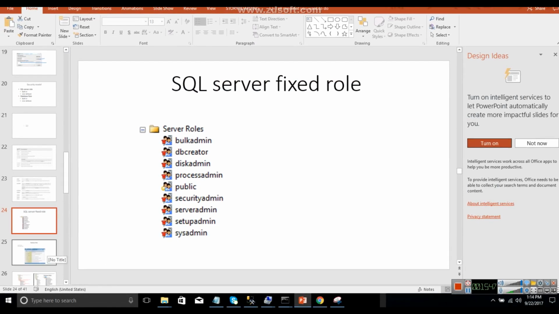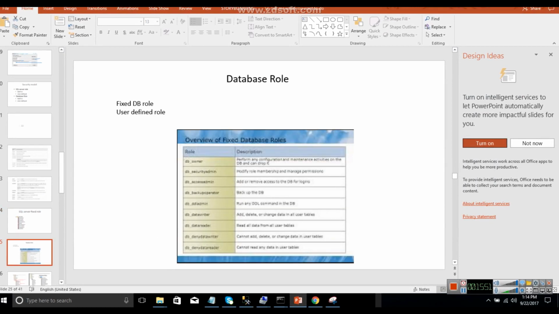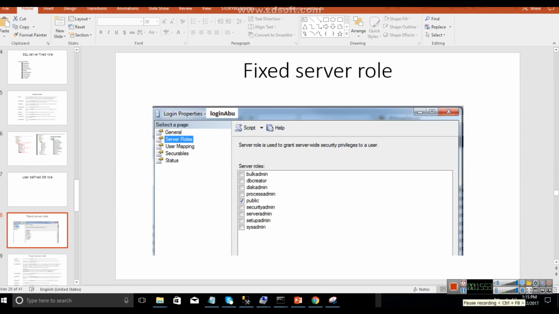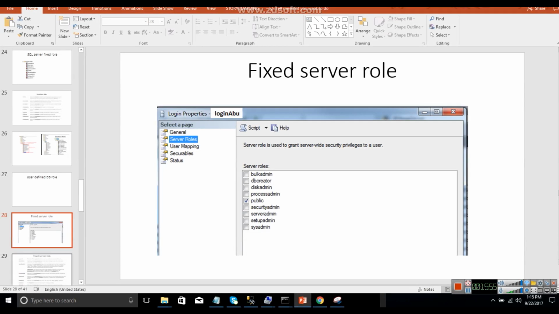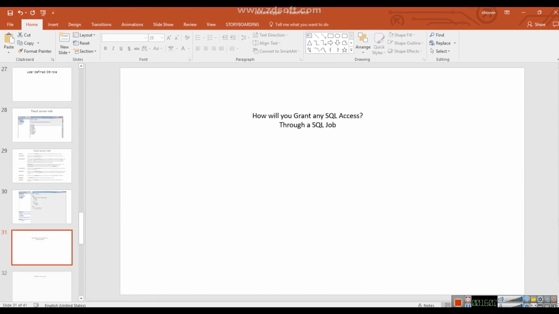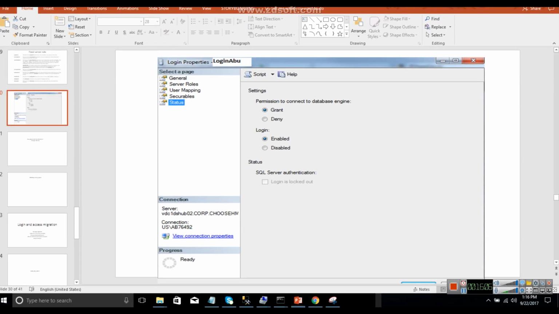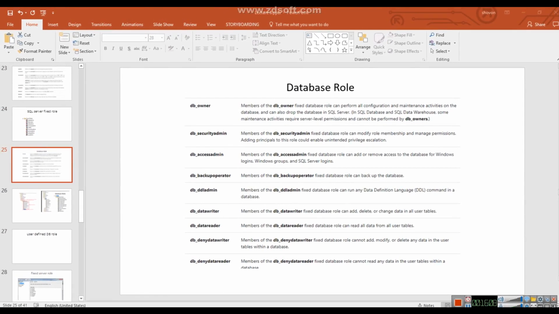The same thing works as a database role. We will see that. For fixed database roles, there are several roles. I will just display that. Hold on for a second. So these are the fixed database roles.